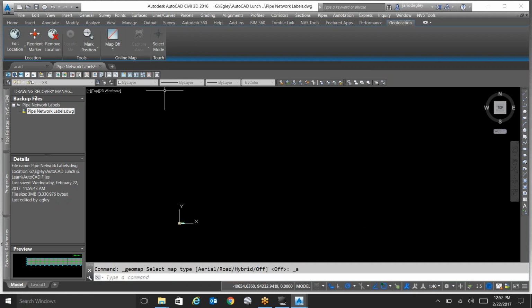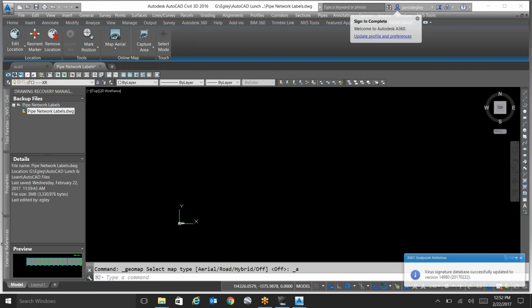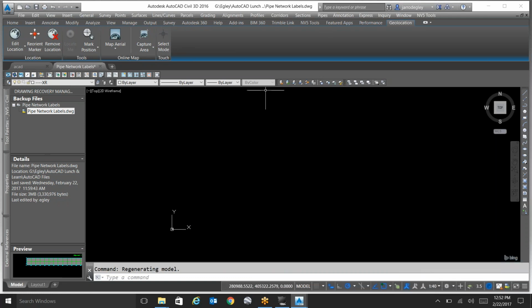If my drawing has world coordinates associated with it and I'm in that area, my imagery is going to show. Obviously, I'm zoomed in to 0,0. There's no imagery for zone 6 at 0,0 world coordinates. So this only really works if you're actually in a drawing file. My words of caution: Bing imagery is outdated. It's not very up to date, and the quality is not crystal clear. So use this imagery just to do quick checks, to just see what's going on at your site.